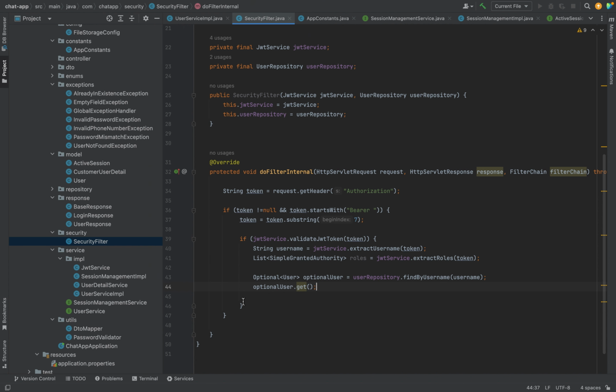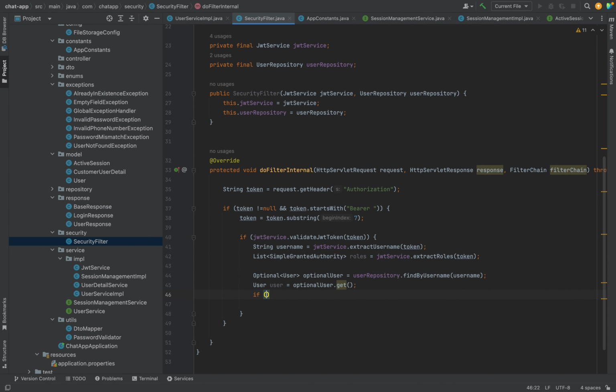Then let's say optionalUser.get, and introduce a local variable. We're going to say if the user is not equal to null, we want to create a user details in the security context, that is, to create an authenticated user.